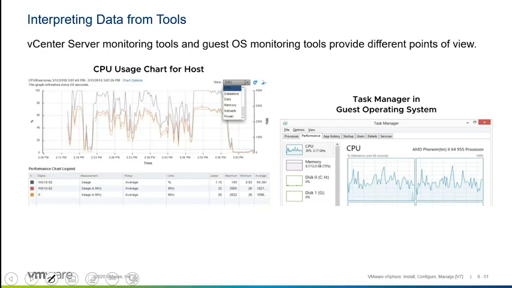So of course it's important that we understand how to look at these particular tools and how we interpret data from these tools. Looking at, for example, advanced performance charts, looking at CPU usage. CPU usage is an important thing. Understanding what portion of an ESXi host's total CPU are my virtual machines using? Is a virtual machine that has a huge number of vCPUs available to it not actually utilizing very much CPU at all?